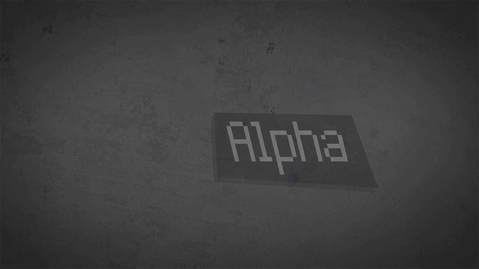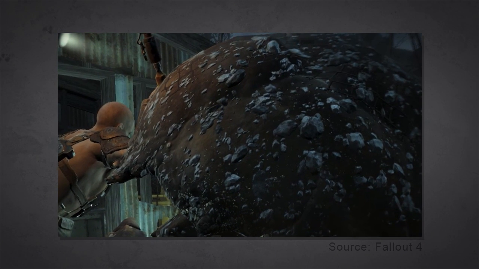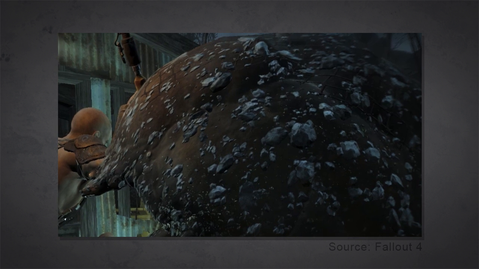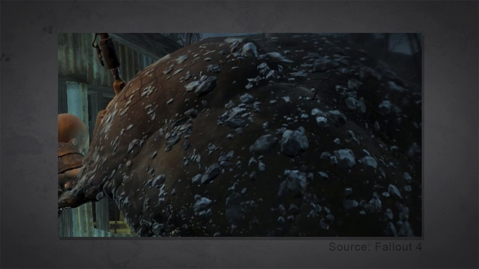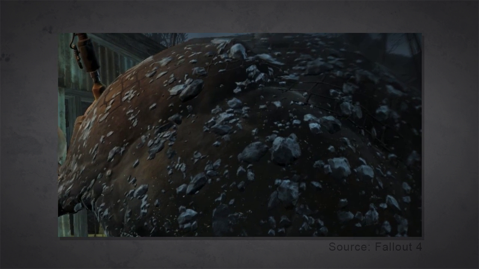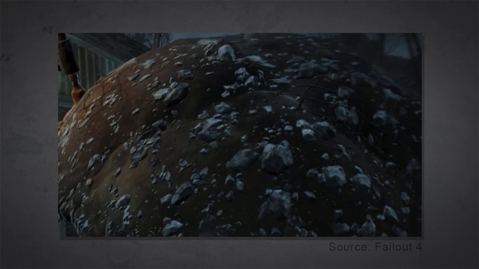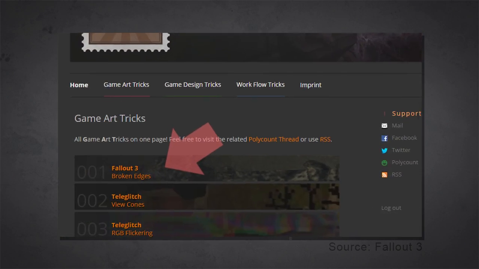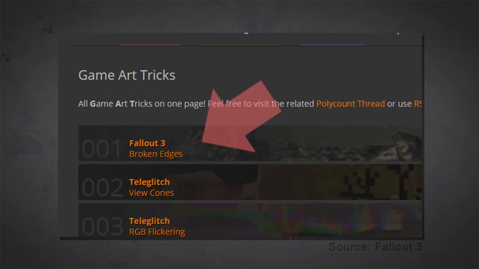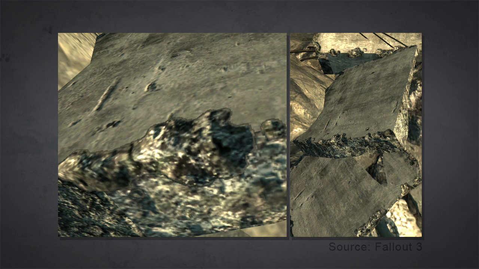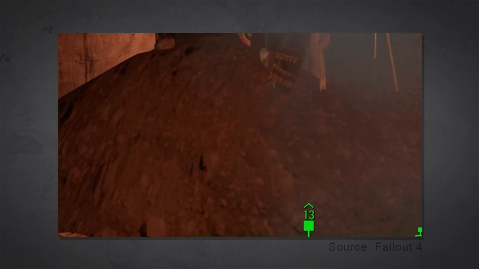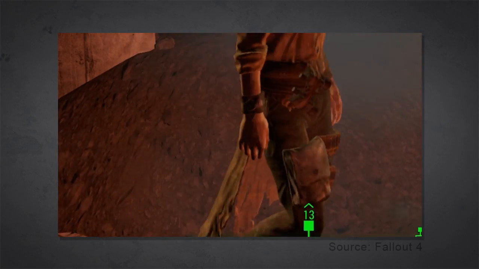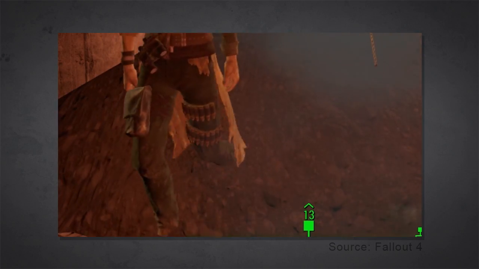Which is pretty simple. With a second layer on your shader or model, you can add crisp detail, like here for example on a Mirelurk of Fallout 4. Or of course you can add detail to the edges of such stones, which I wrote in my first article about the stones and the edges of the stones in Fallout 3. And here is a nice example of a layer on top of the geometry, which creates some extra motion.